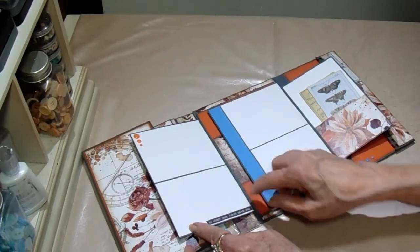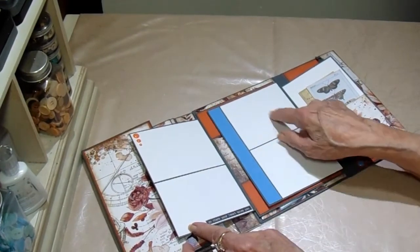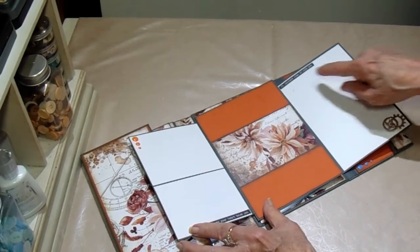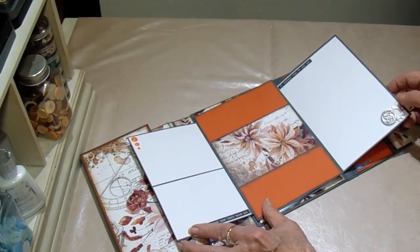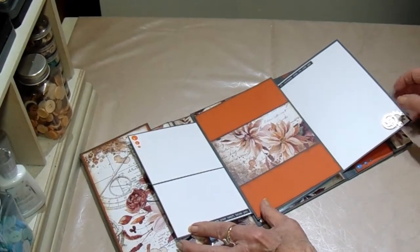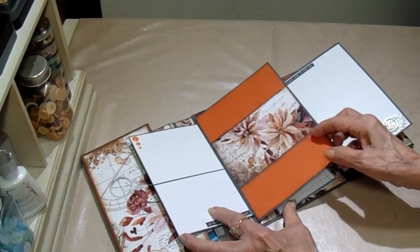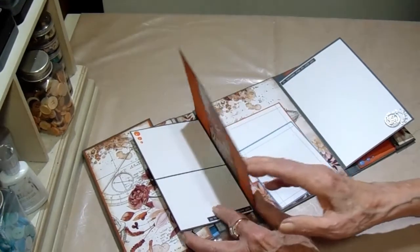And I used the orange enamel dots this time. 2 more over here. A large one here says, I'm happiest when I'm with you. And I put 2 little gears here. I didn't put anything on this one. I just thought it was so pretty. I just wanted to leave it like it is.